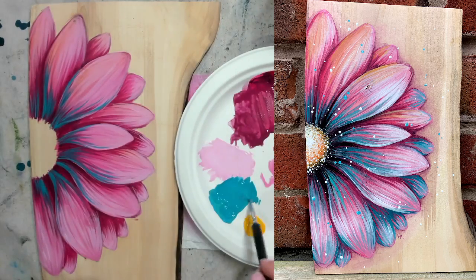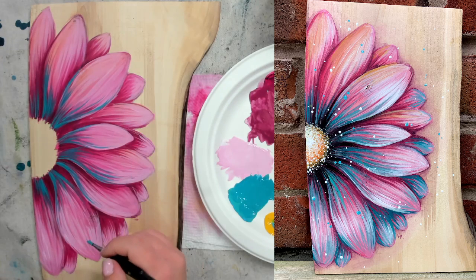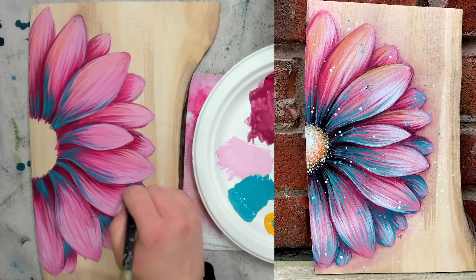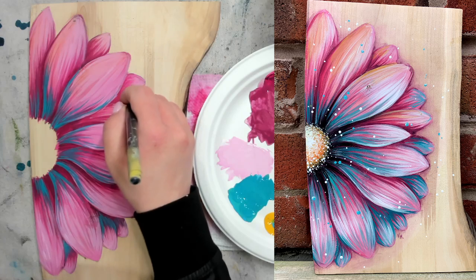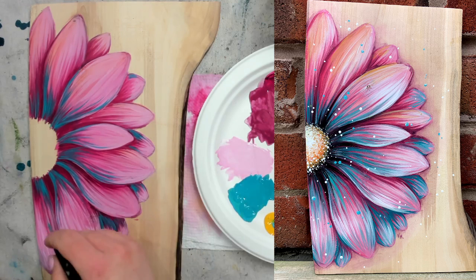Now I'm going to add some of it to the other side as well. So let's add it to the bottoms and the tops. So the bottoms of the second layer first. And then to some of the tops. So with the tops, go quite careful. You don't want to overdo it on the tops.